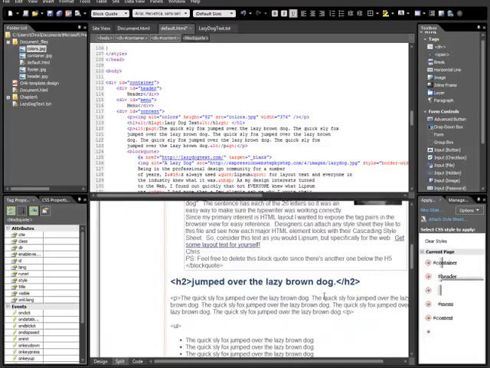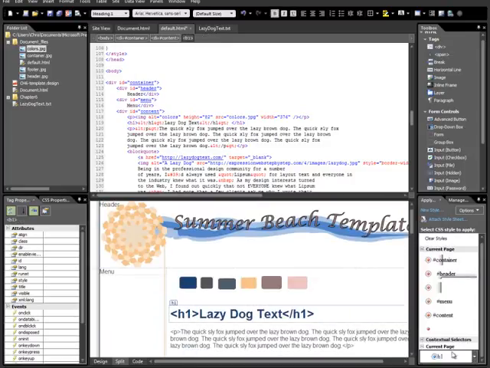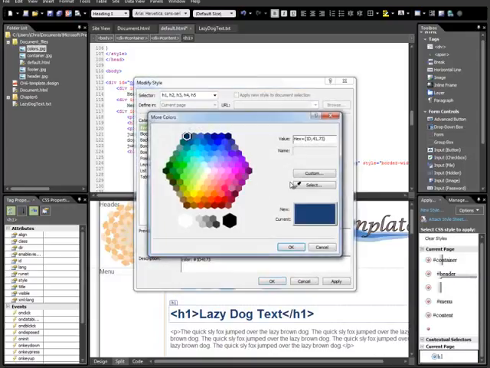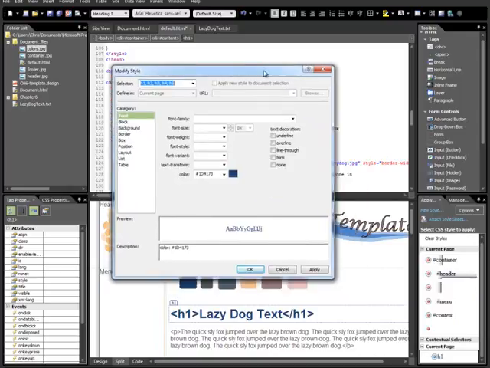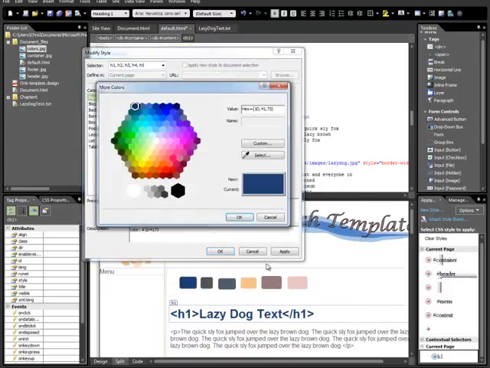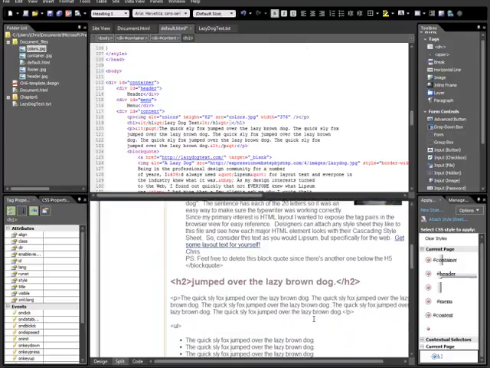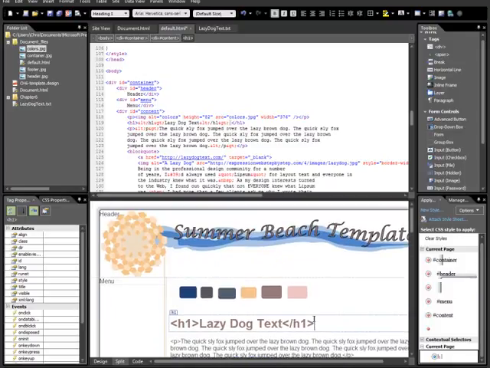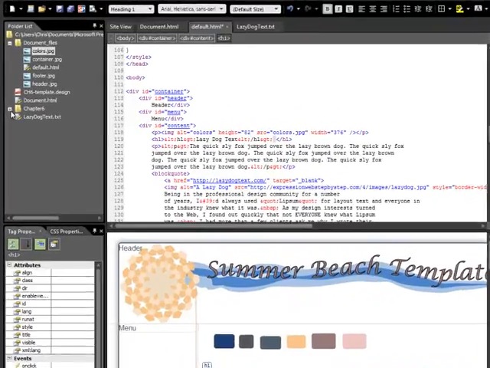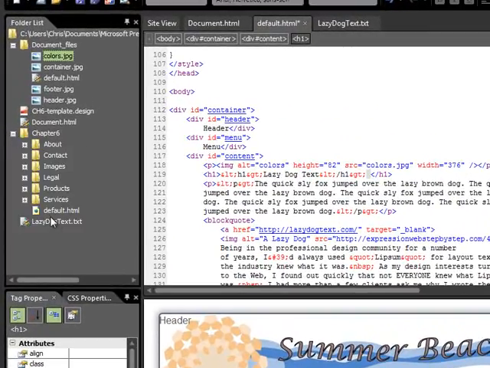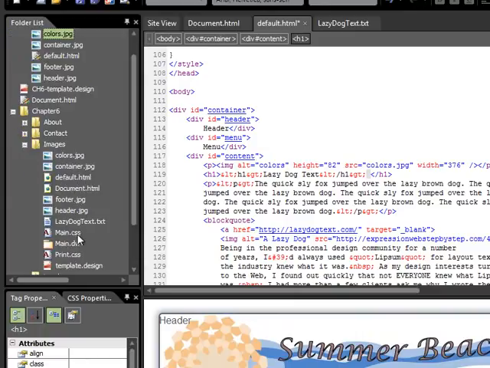Let's go back, grab that, modify it, and if I remember right, I believe we used this mauve color. So we'll go. Now all of our headers are back to the color that we wanted. And it's really easy to do, and it helps give you global change. So what we're going to do next is copy some of the content out of this. So let's go into here. We'll go into images, and let's grab our dynamic web template.